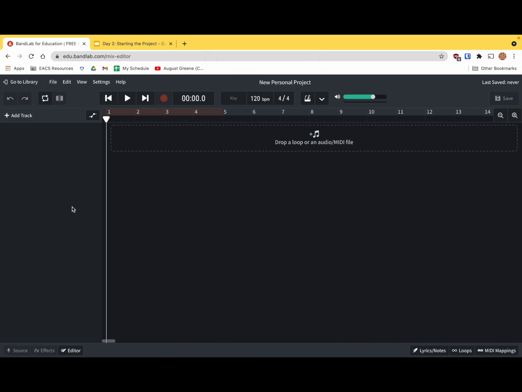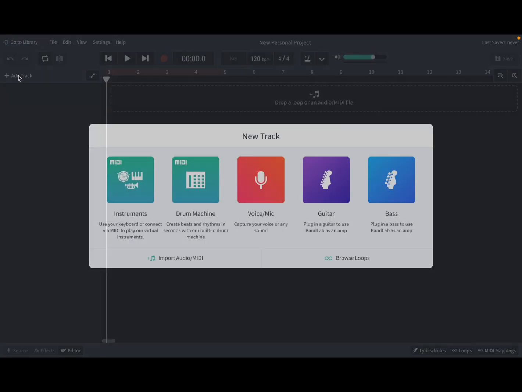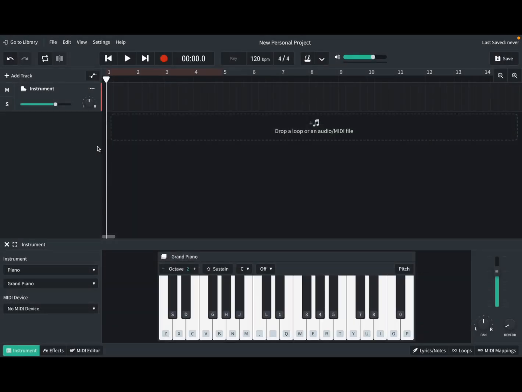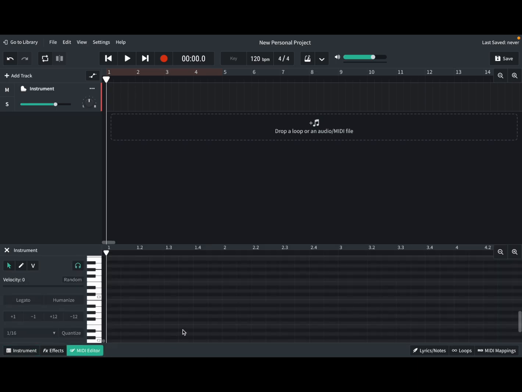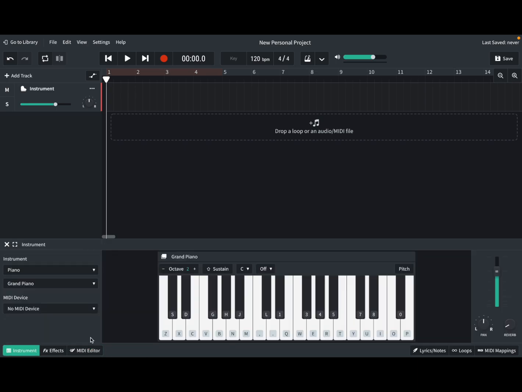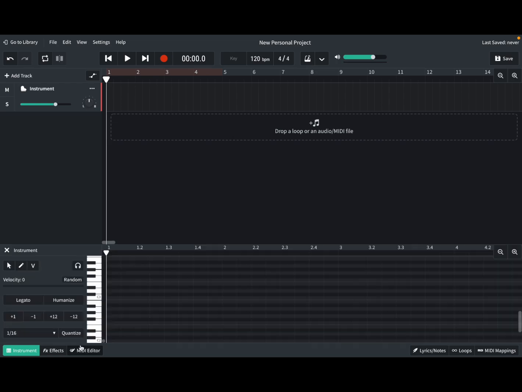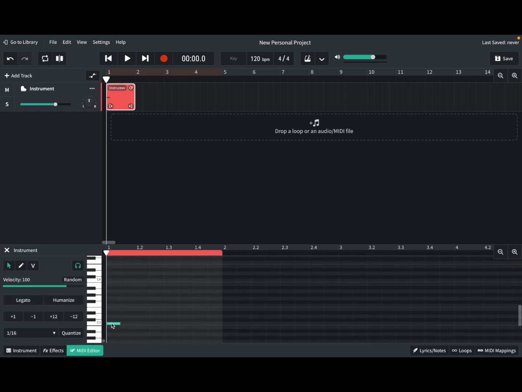I have an empty project here just to make it very easy for us to see. I'm going to pull up an instrument. Now, it is easier if you are not a musical person to enter the notes this way than it is to enter them on the keyboard. To begin, I'm going to double click on the note that I want to put. And I actually clicked up here, but I put the note down here, so I'm just going to adjust that by clicking and dragging.